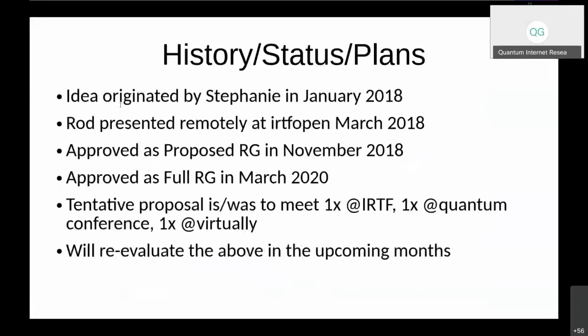As a brief summary of the history and what's going to happen in the future: the idea originated in 2018. Rod presented it at the IRTF Open in March 2018. It was approved as a proposed research group in November 2018, and now we are a full research group. Originally, there was a tentative proposal to meet once at the IRTF/IETF meeting, once at a quantum conference, and once virtually. So I guess we're achieving that, once virtually for the first time, though we did have some interims before to work on a draft.